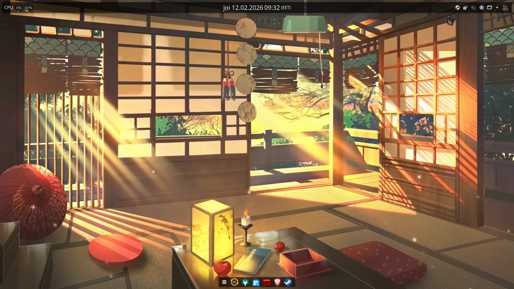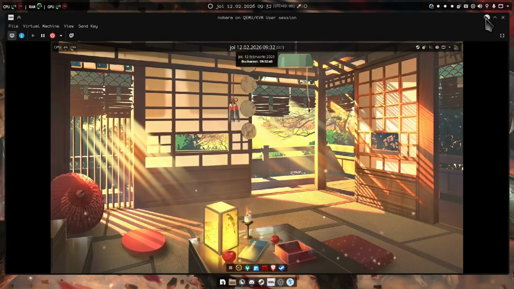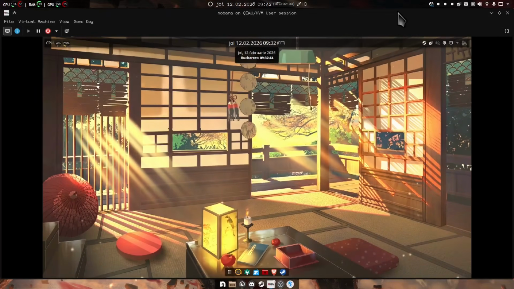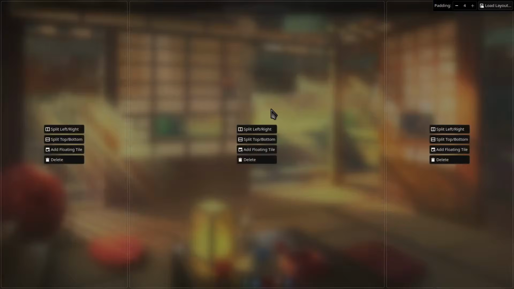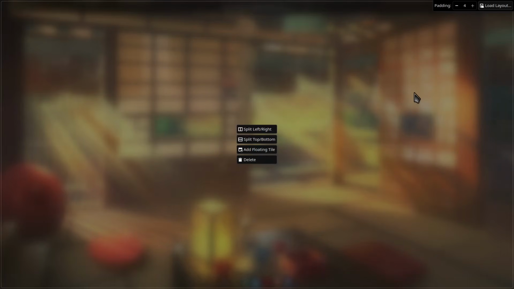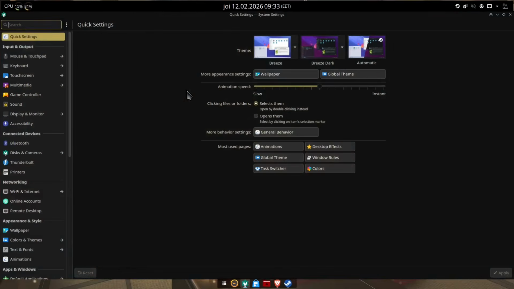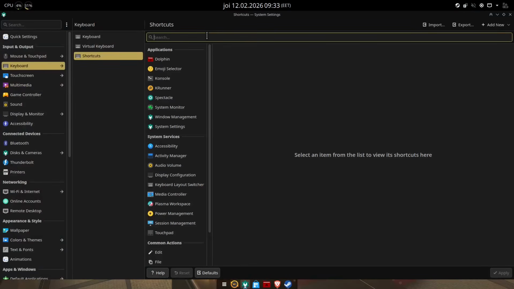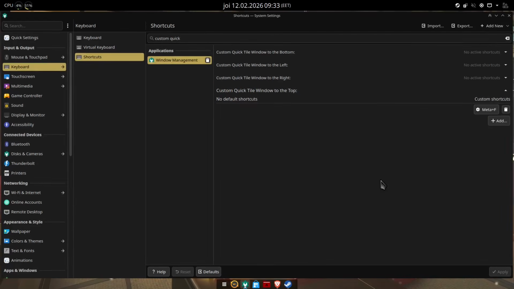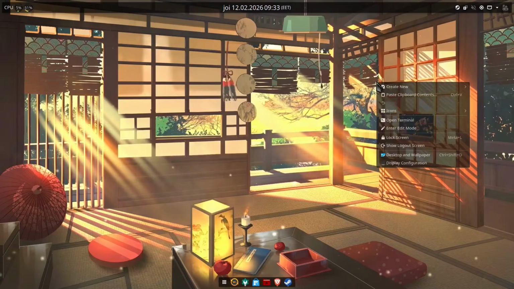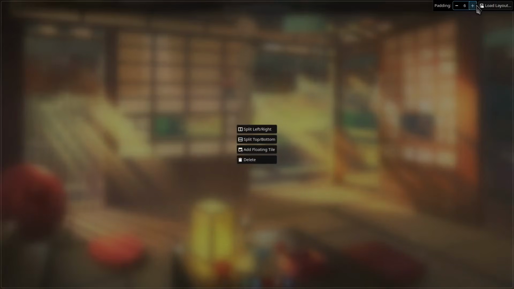And the last thing, if you see here in my main machine, the way the windows are basically faked maximized, because this is how a normal maximize looks, and this is how I set it up to be. In order to do that, on a fresh install, the hotkey is Windows T to select tiles. I just deleted the secondary and third tile and left just the one in the middle, and then I went to system settings, to shortcuts, and searched for custom tile, quick tile right here, and I put it to Window F. I apply it, and now the fake maximize, you can see here, this is how it looks, but the panel isn't floating. To make the panel float, you have to again open with Windows T and put the padding to 17.